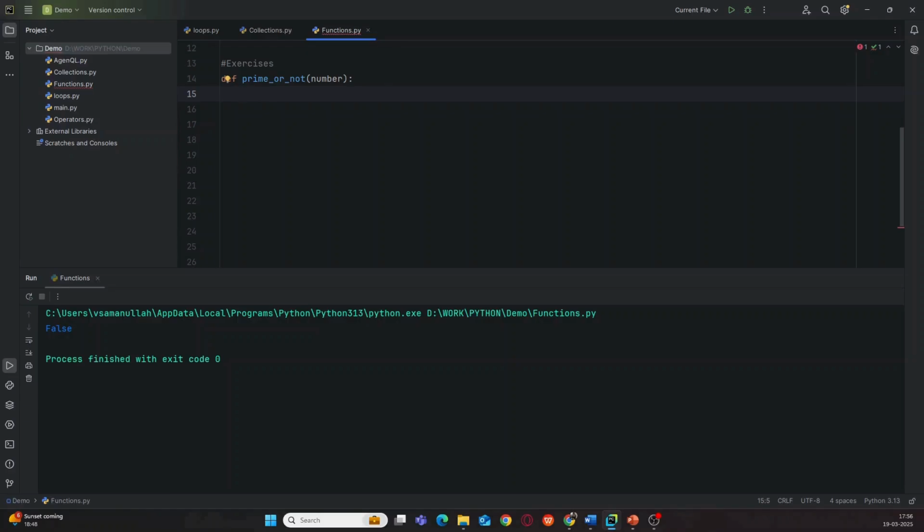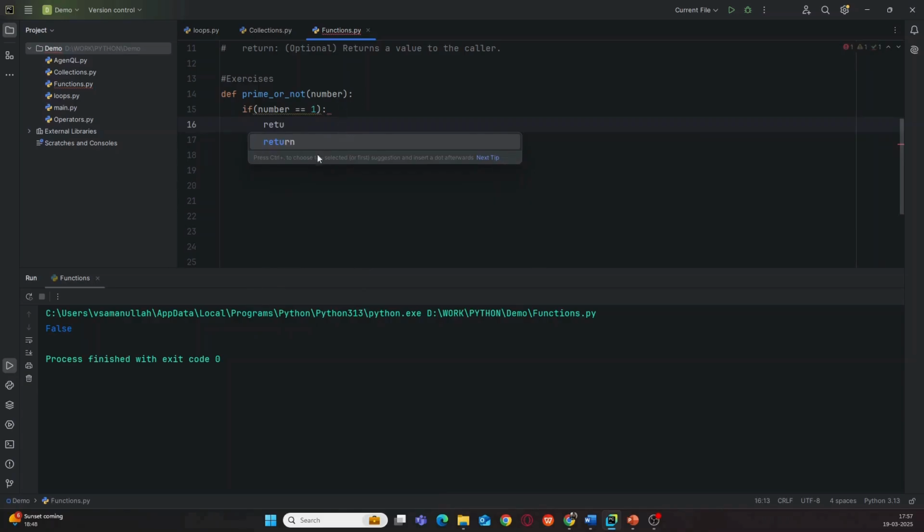Also, by default 1 is not a prime number. So if the number is equal to 1, then we can return false because it is not a prime number.